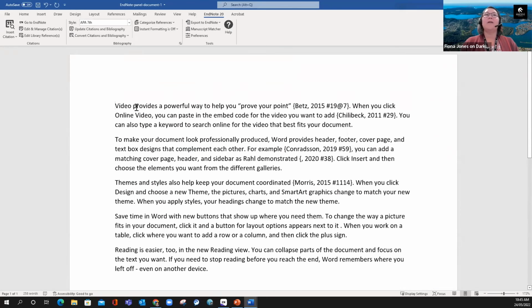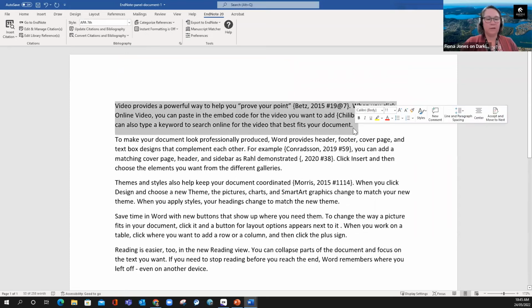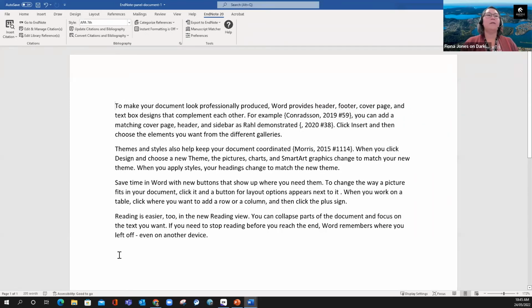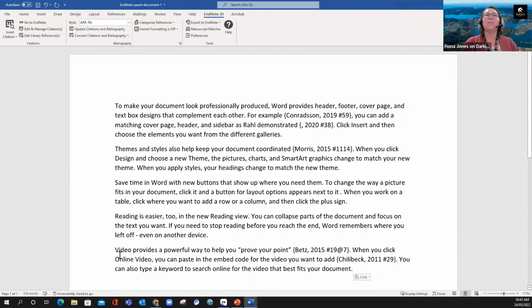So now if I want to move this whole paragraph down to the bottom, or if I decide actually I want to delete this reference altogether, I can quite safely without damaging my Word document.